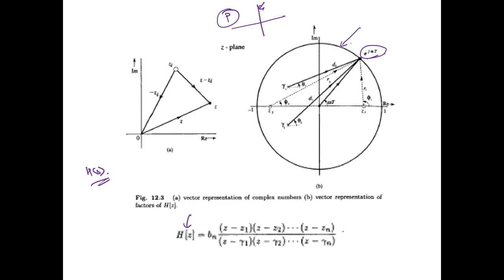So this is again equal to P(z) by Q(z). We use the two polynomials. Whatever nomenclature you want, you can use. So you have this P(z) and Q(z) nomenclature, and this is equal to Bn, which is again the frequency independent gain, and then we have these polynomial values. Herein in the numerator, the roots of the polynomial P(z) are the zeros, whereas the roots of the denominator are the poles.